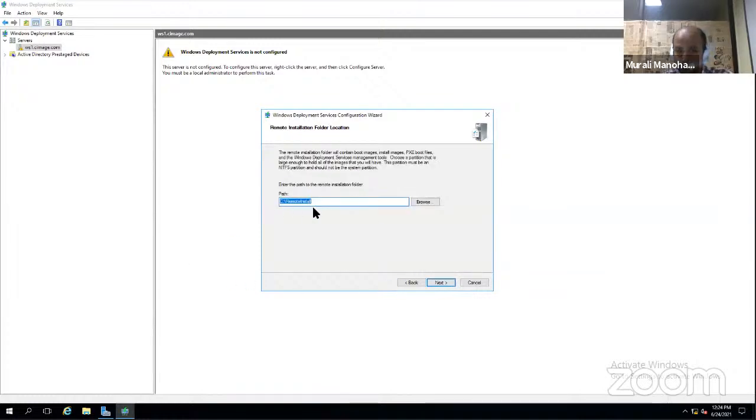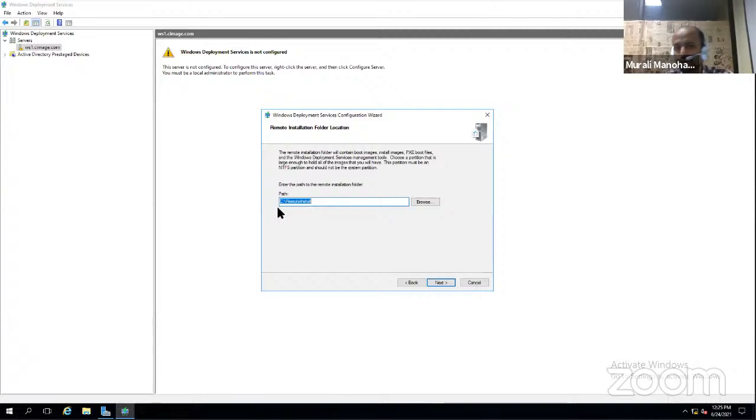It says the directory being created is inside the C drive, named RemoteInstall. It will automatically create a RemoteInstall directory in the C drive. Fine, but as per the rule, it should not be on the C drive, it should be on another drive.